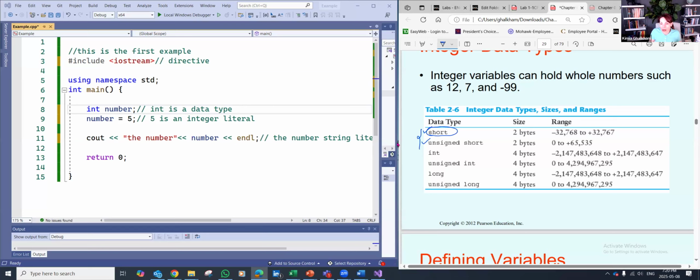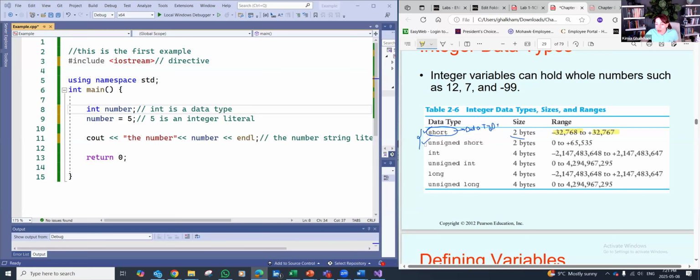This is a good thing to learn right now. If I use the data type short, this is only 2 bytes in terms of size. And not only 2 bytes, it's going to be in the range of, as you can see right in here, minus 32K to plus 32K. Okay, so this is the size.